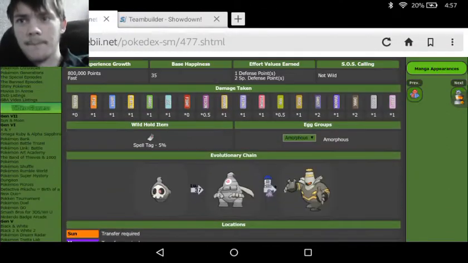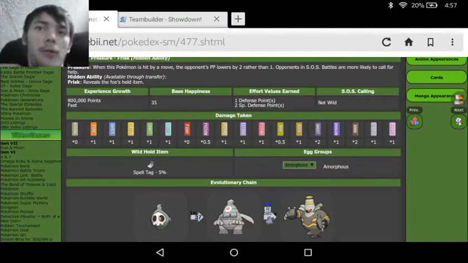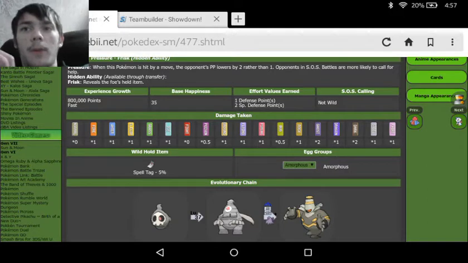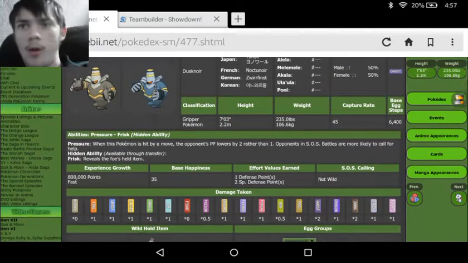When we look at Dusknoir, we see his abilities, Pressure and Frisk. Not really that great except for Pressure. That Pressure lowers the opponent's PP by 2 instead of 1, and opponents in SOS battles are more likely to call for help. So, not really that helpful.